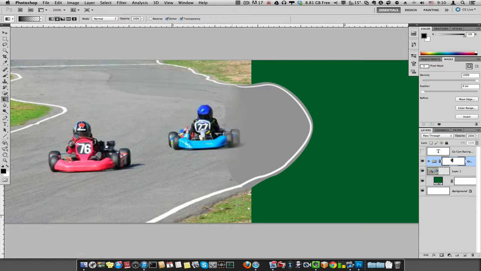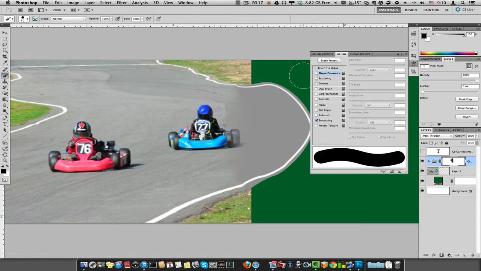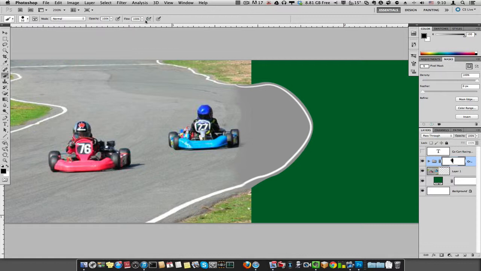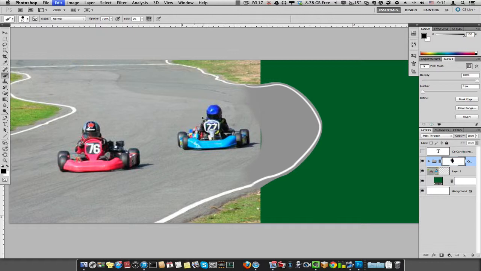Now you see this doesn't quite line up here. That's okay. I'm going to fade it in. Okay, and then I'm going to go to my brush tool, make it considerably larger. Let's turn off that fade. We don't want that. And I'm going to brush that out. If you change the flow of your brush, it works kind of like an airbrush. Turn airbrush mode on.